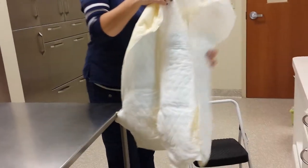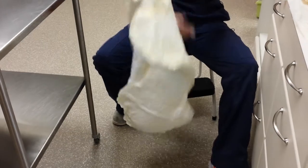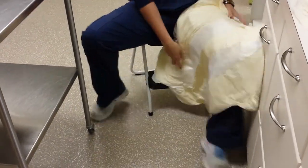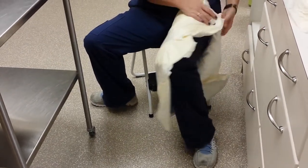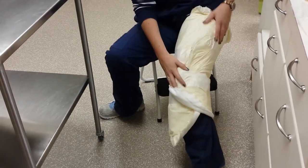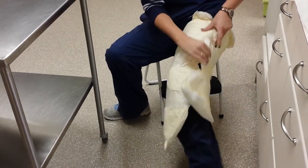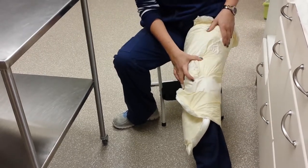Next, what you want to do is while in the sitting position, you can take the dressing and wrap it around your leg, starting around this way and just wrap it. If you need extra pieces you can always cut your diapers up into sections and create extra pieces to put across here. You may need a piece here. Once you have it, wrap it around your leg like so.